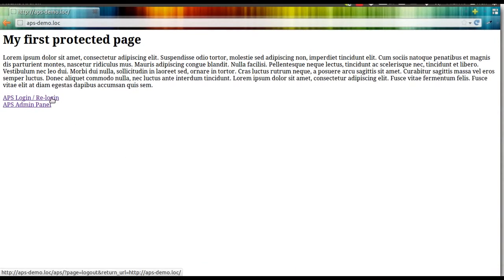Okay. Now if I want to relog with another user, or if I have several accounts and my first account doesn't have permissions, you can use this link to relog in with another account, or this link to go to the admin panel and administrate users.